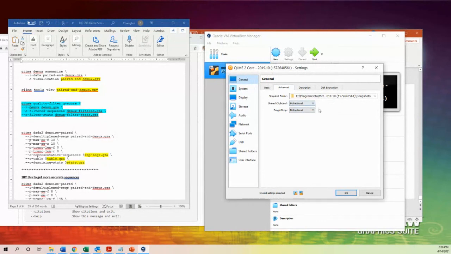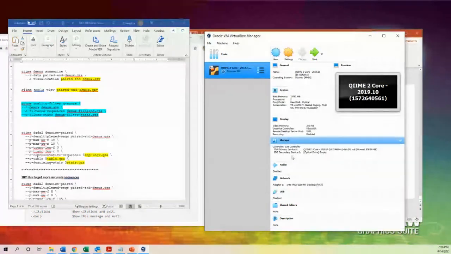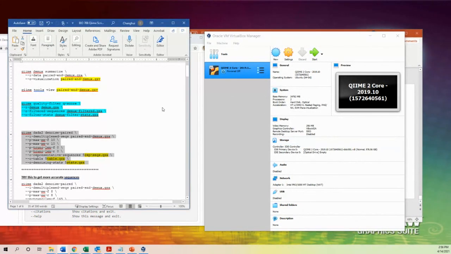Did you change this to bidirectional? I did. The clipboard and the drag and drop both should be bidirectional. Oh, just the drag and drop. You should do the clipboard as well, right? Yeah, I just did that. Then you should be able to copy and paste the command. I'm gonna try it. Good. Okay, now it works. Thank you. You are welcome.